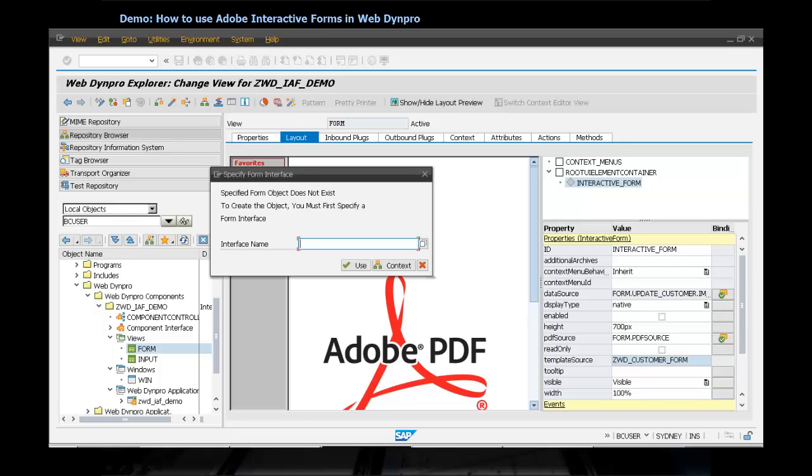Adobe forms are based on interfaces, so we have a decoupling here of the layout and the data structure the layout is working with. So an interface, a data structure, can be reused by multiple forms. That makes life easier once you have created data supplying programs and you want to work on forms. So these data supply programs can always work on the same interface and so support multiple layouts. Customer IF, and I will create it based on my existing context with this node.